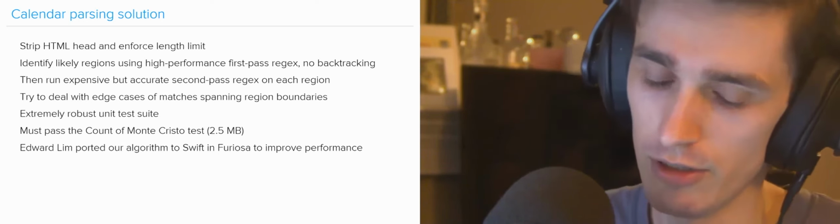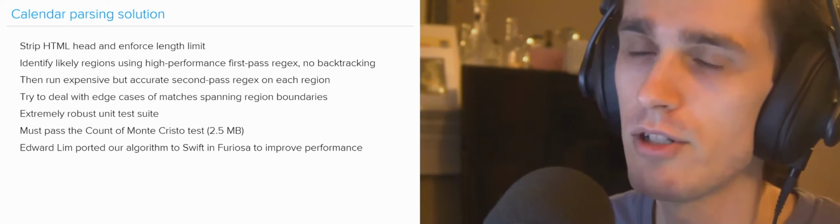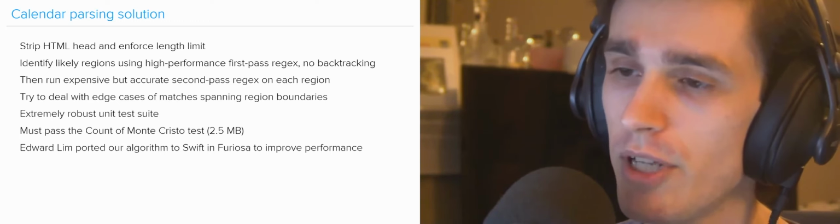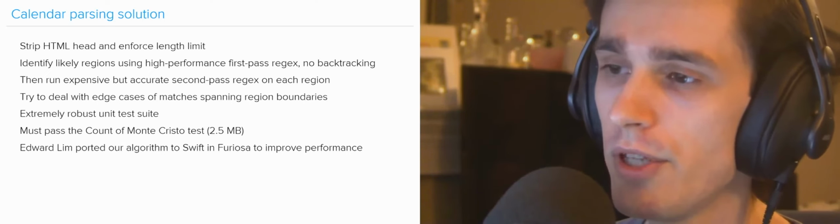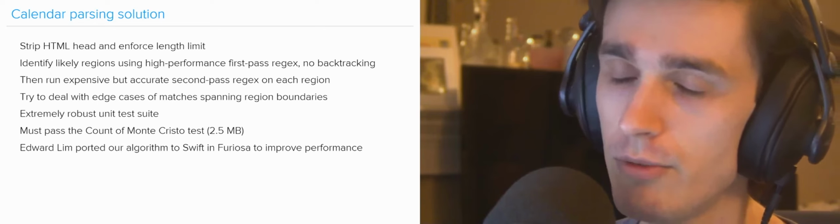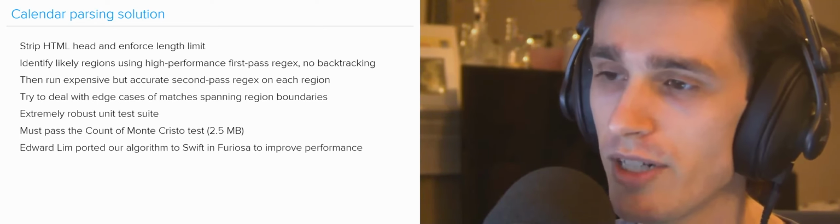This was invented by a college friend of mine who liked to not fuzz necessarily, but test the performance or constraints of web apps by pasting the entire contents of the novel The Count of Monte Cristo into text fields to see if there was any kind of length limit. It's available for free on Project Gutenberg. You can download it. It's 2.5 megabytes of pure text.